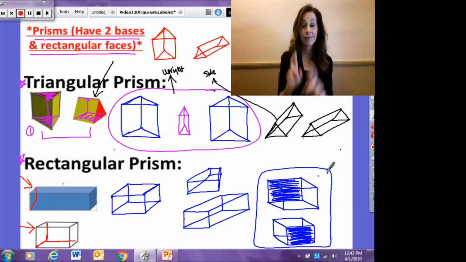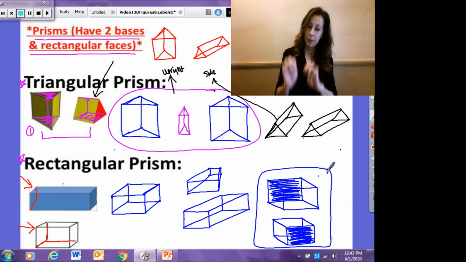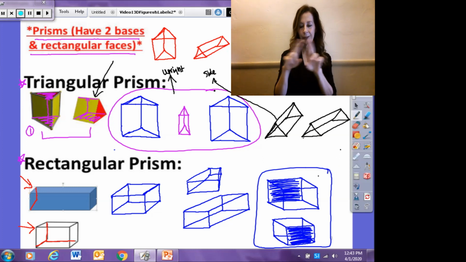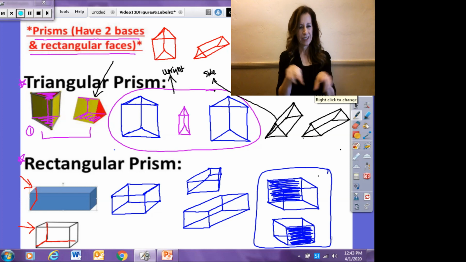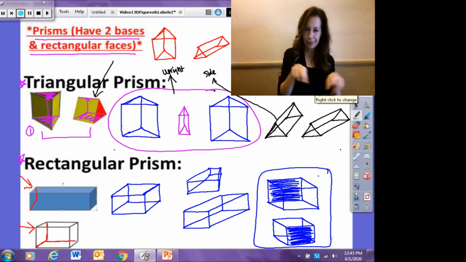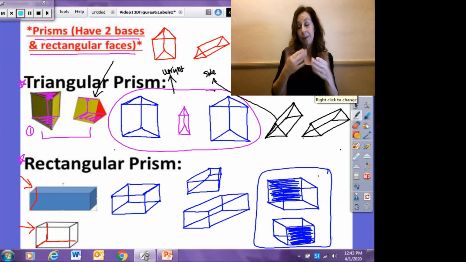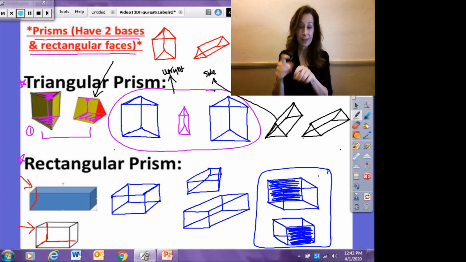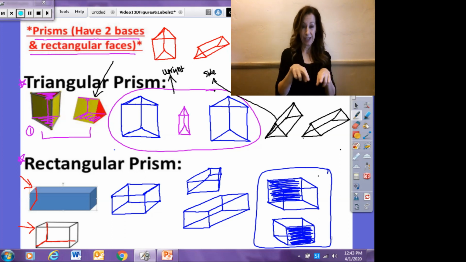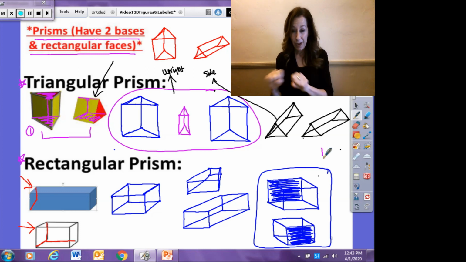All right, so hopefully you tried experimenting with drawing some other rectangular prisms. For rectangular prisms, most likely it's going to be rectangles all the way around no matter what, but sometimes you might have a square. If that's so, make sure that the rectangular side is on the bottom for it to be called a rectangular prism. Okay, so just make sure it's on the bottom.